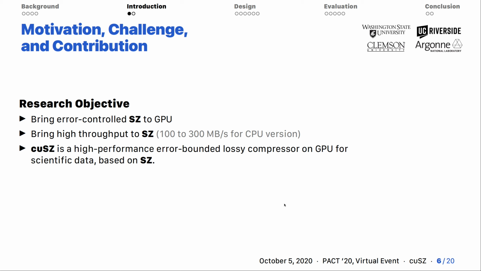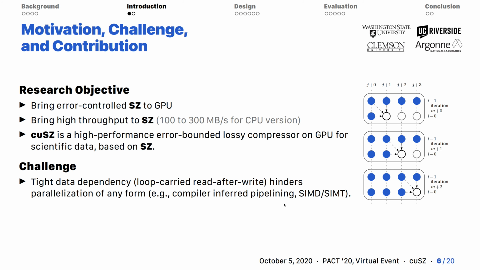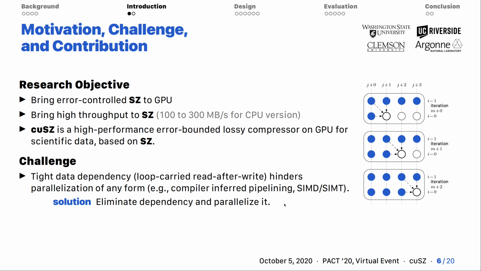And we have challenges, of course. The first one is the loop-carried read-after-write dependency, which hinders parallelization of any form, either pipelining or SIMD/SIMT. So what do we do? The solution is that we eliminate the dependency and parallelize it.